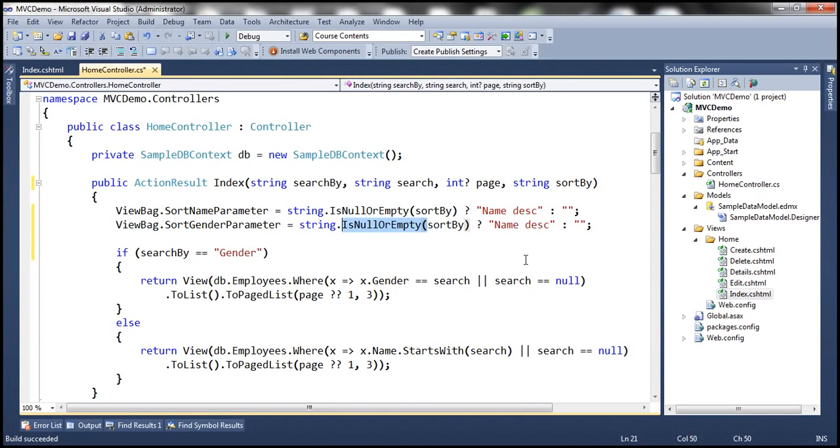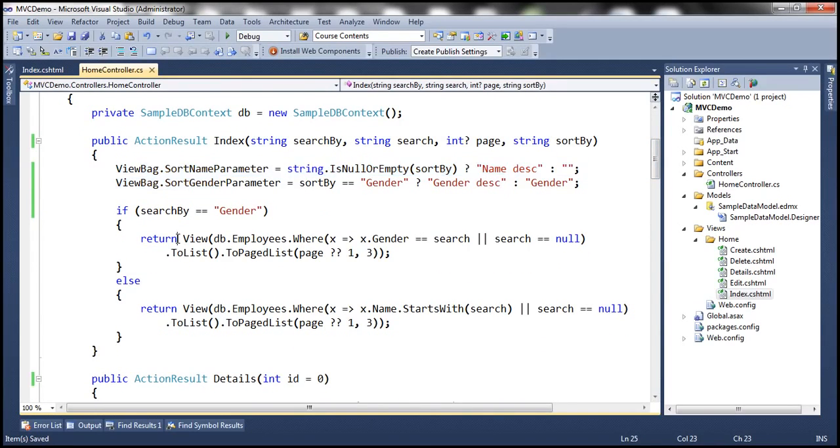Now if sortBy is equal to Gender, then store a value of "Gender desc" within that, else store "Gender". Now this may not be clear at this moment, don't worry, we're going to talk about this in just a bit. Alright, and the next change that we want to do is basically we want to change this code as well.